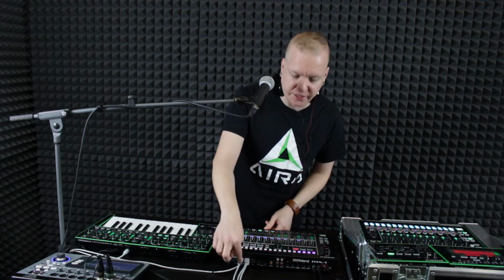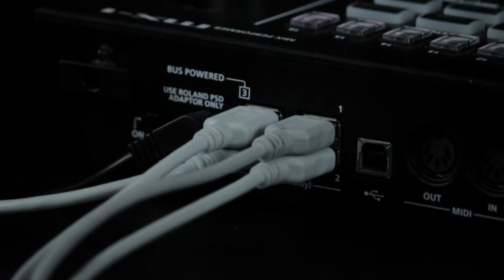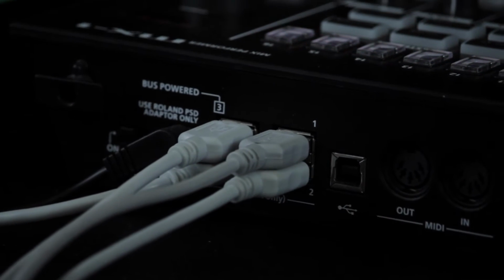Also, what's great about the MX-1 is we have something called AIRA Link. It means I have 4 USB ports here, and I can connect my Roland gear, in this case the AIRA series, but also a large part of Roland's products are compatible with AIRA Link, like the newer synths, the JD-XA and the new Juno-DS series. AIRA Link means I need no audio cables and no MIDI cables. I get MIDI and audio both ways via just one USB cable. So it's really easy to set up, and the MX-1 acts as a sync central, so when I press start, everything starts here.